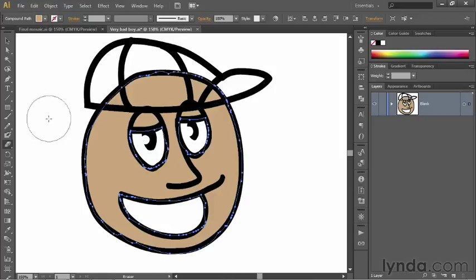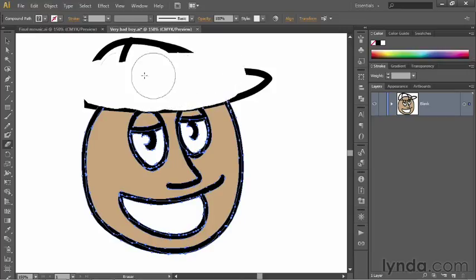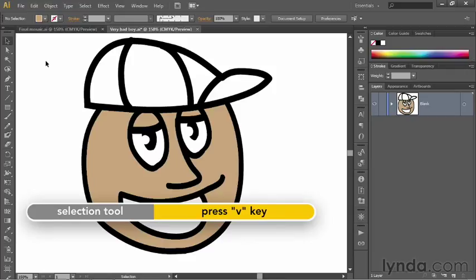Well, I'll go ahead and press Control-Z or Command-Z on the Mac in order to undo that change. And then I'll press and hold the Control key in order to get my black arrow tool. That would be the Command key on the Mac. And I'll marquee over all of these shapes except for the cap. And now, if I brush over this area, even though it looks like I'm erasing the cap as well, of course, with the eraser tool, I just affect the selected shapes and nothing more. All right, now I'll press Control-Shift-A or Command-Shift-A on the Mac in order to accept that result. Now I'm going to press the V key in order to switch back to the black arrow tool.